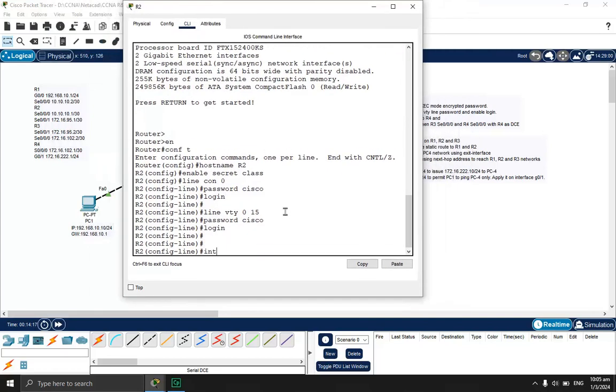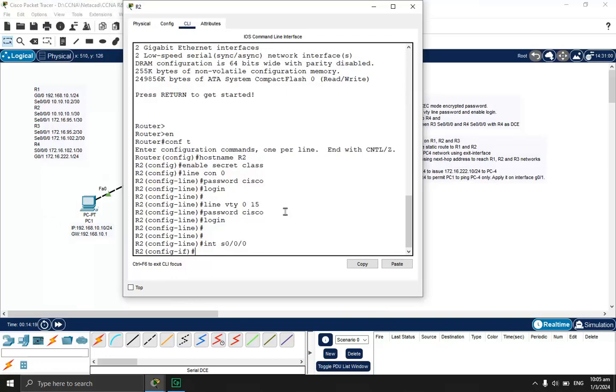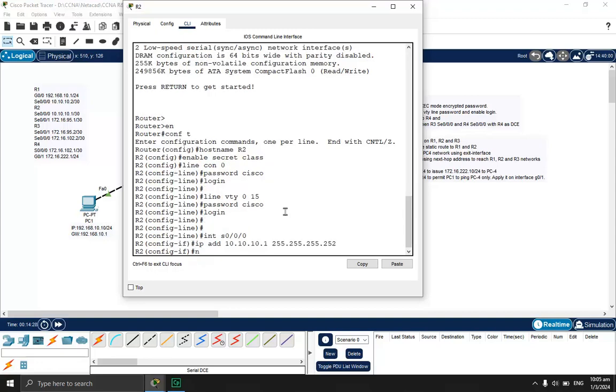So interface S0/0/0, IP address 10.10.10.1 255.255.255.252, no shut.